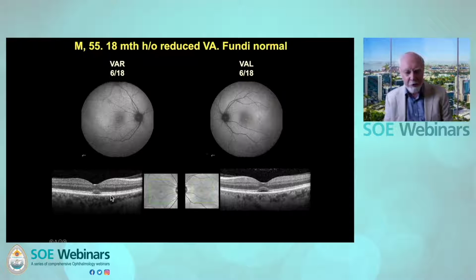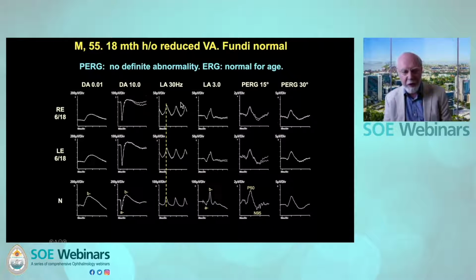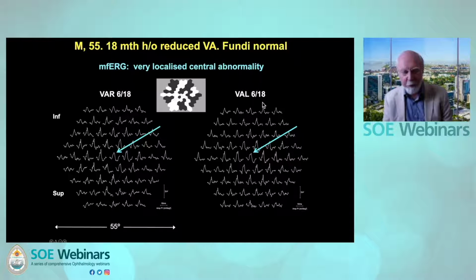This is another patient who has a single foveal cavitation, but with a different history. 8-month history of reduced visual acuity. Electrophysiology shows no generalized ERG abnormality, and indeed even the pattern ERGs are normal, suggesting that the abnormality really is very localized. And then when we do a multifocal ERG, we see in the central foveal hexagon very localized dysfunction, with the central response being smaller than its fellows.